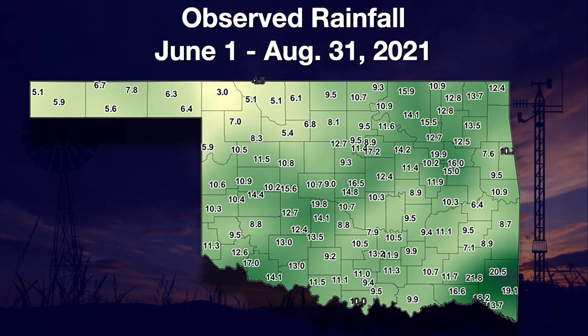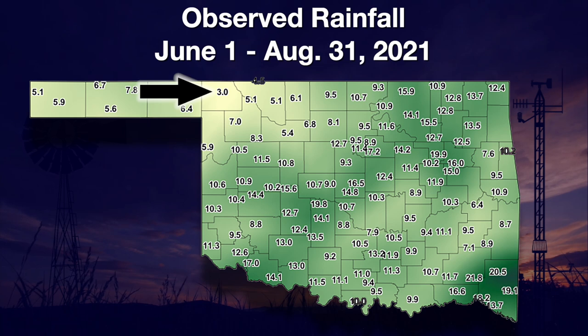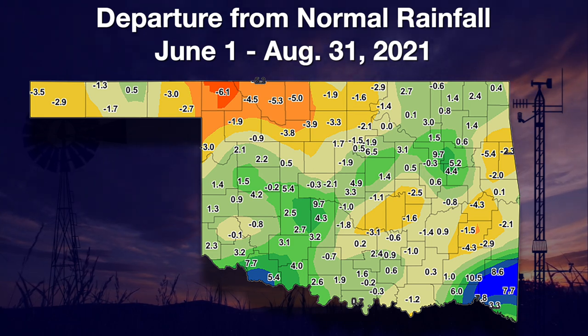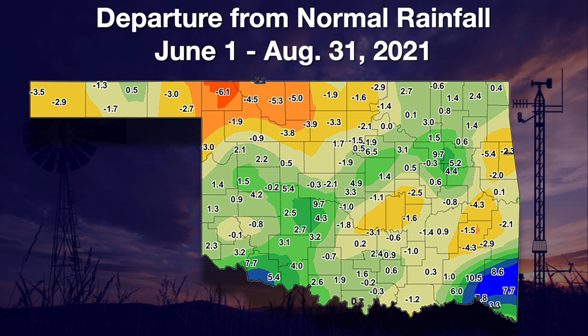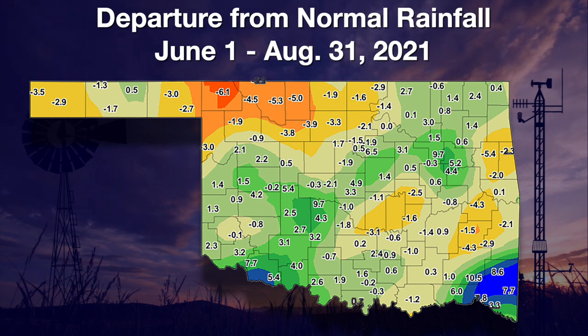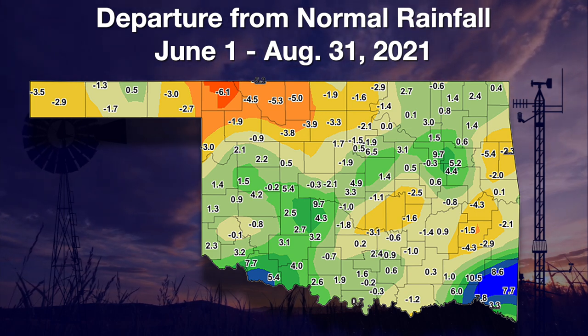We can see that a little bit more on the departure from normal rainfall map for August. We do see those deficits across the northern parts of the state, generally ranging from one to three inches. And we see those good surpluses from two to six inches down in the far southeast and parts of south central Oklahoma and scattered about. But in general, most people saw a deficit during August — that's the reason for our sudden advancement of drought across parts of the state. The dryness dates back to the beginning of summer for some parts of the state, especially up there in the northwest. Buffalo has received a meager three inches for the last three months.